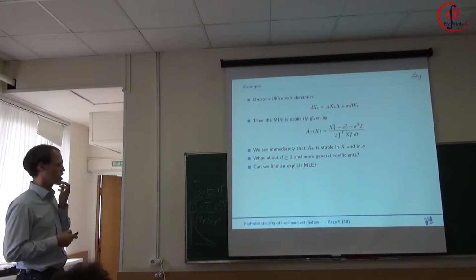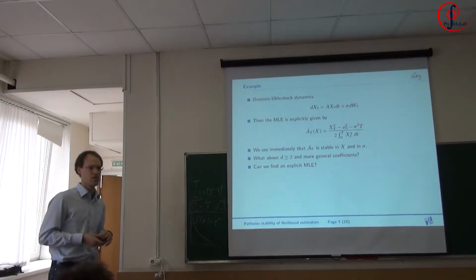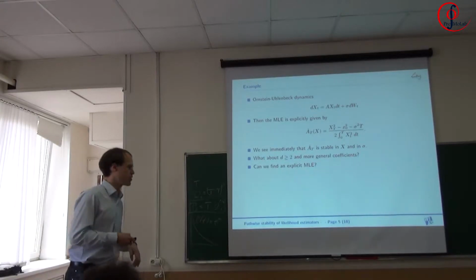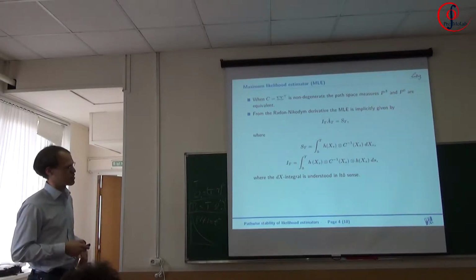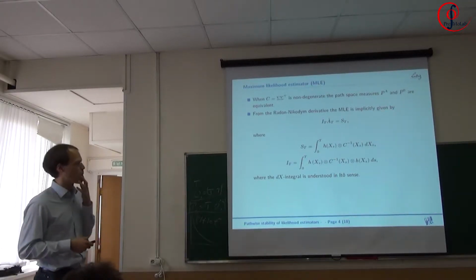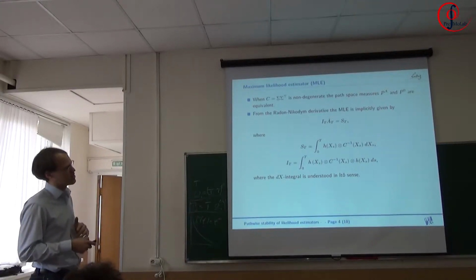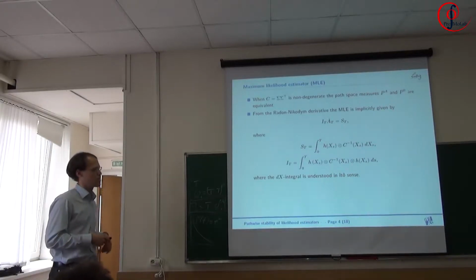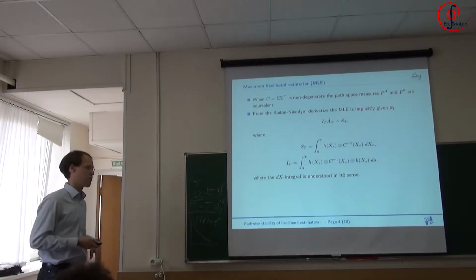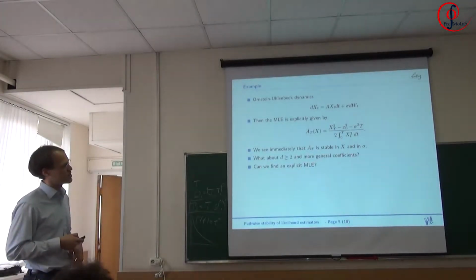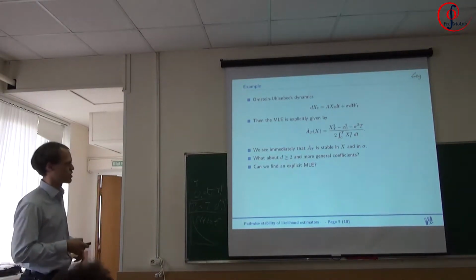But this situation changes immediately when we go to higher dimensions. When the dimension of our process is greater or equal to 2, then we cannot calculate this functional S_T explicitly anymore. And it's a well-known fact that these integrals here, when we have dimension d higher or equal to 2, are discontinuous functionals on path space. And this causes stability problems of this estimator in higher dimensions.